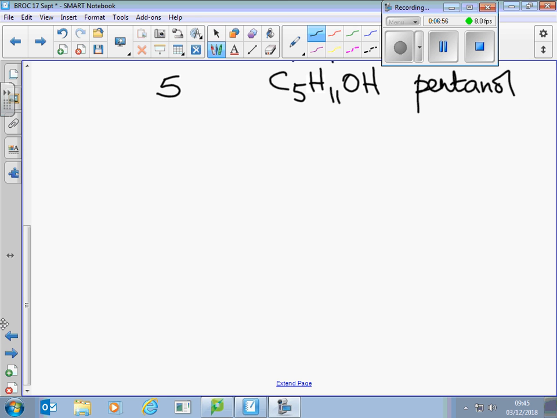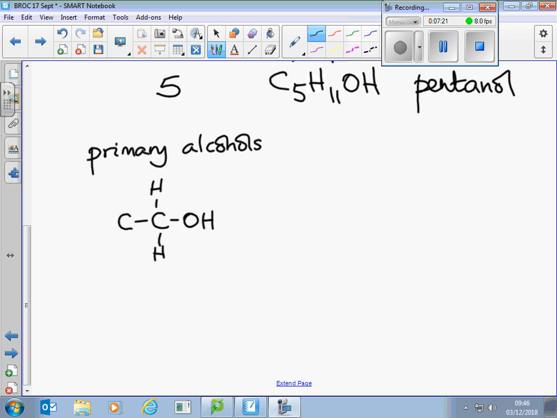Okay, primary alcohols are like these appear to be, where you'd have a chain of carbons and the OH group is attached to a carbon that is otherwise only attached to, oh, I've forgotten the definition now. All right, now I've got to try and get the difference here. And it depends whereabouts in the chain the OH group is attached.